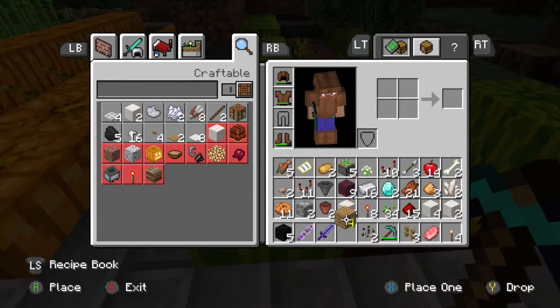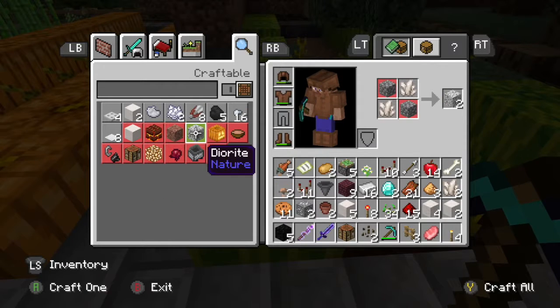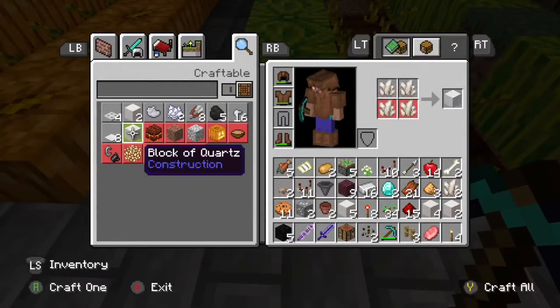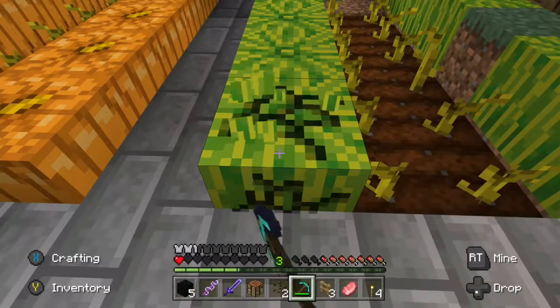I'm just gonna make a crafting table right now. And then I'm going to... Yeah, as you can see right there, there are new special blocks. And for some reason, it takes quartz and literally the same exact block to make the same exact block.